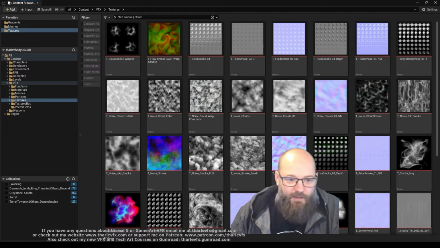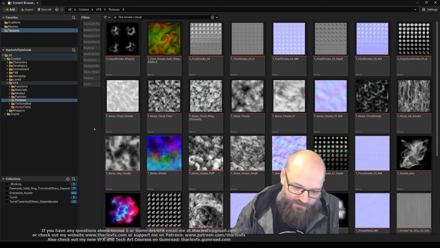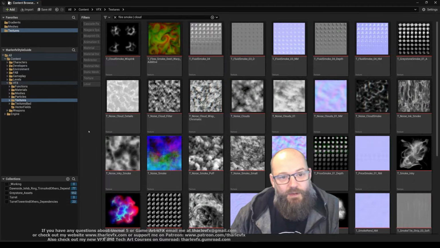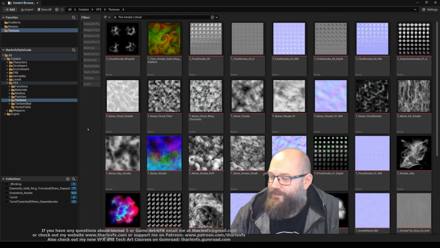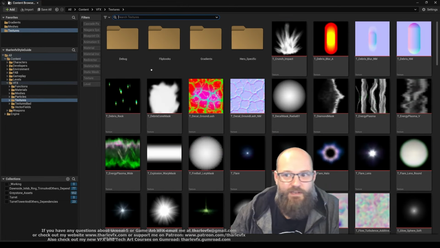Now I want to talk a little bit about the actual data that we're importing. So we've talked about folders and structures and the asset side of the project over here, but what about the things that are actually contained within it? Well, let's start with textures. And if I go to my texture library, a couple of things I notice immediately looking at these.